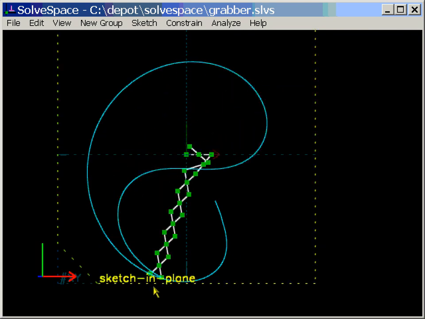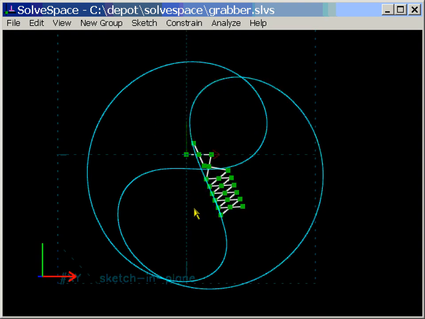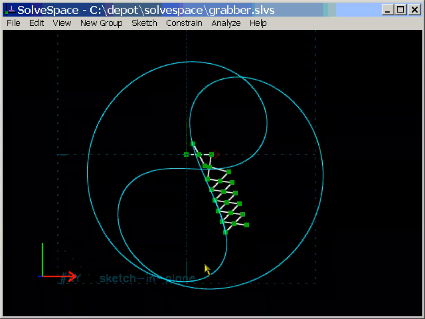And we see that the linkage takes on a quite complex set of shapes, but that the solver has no difficulties as it moves through these odd positions, and it produces this trace for us. There's no limitations beyond certain convergence issues and the speed of your computer on the number of links that can be simulated. In general, any mechanism that's actually practical to build is trivial to simulate.